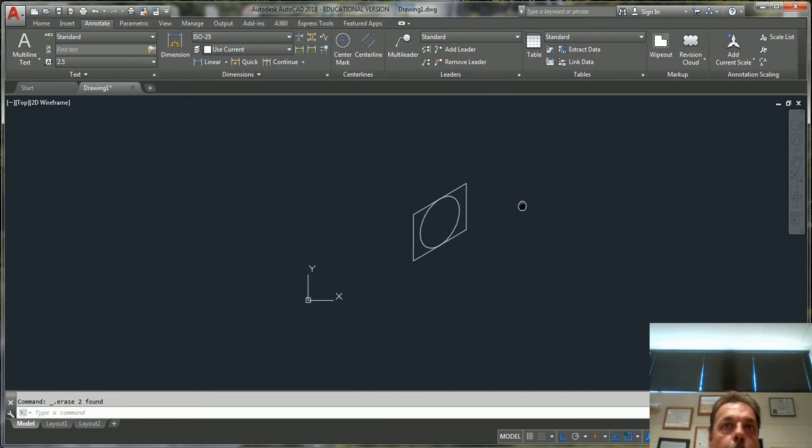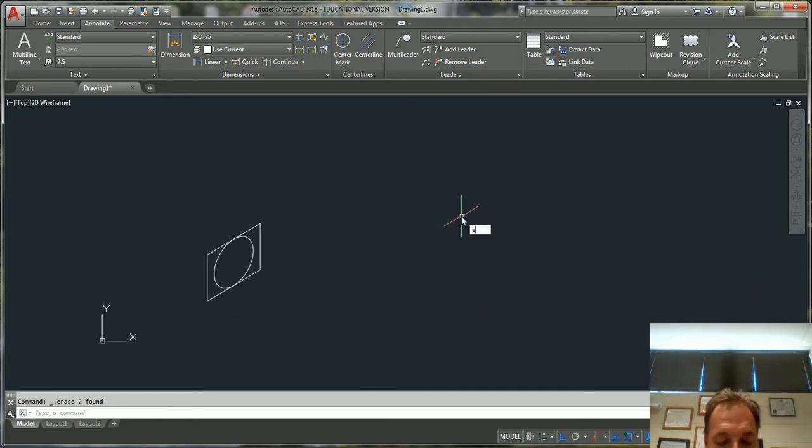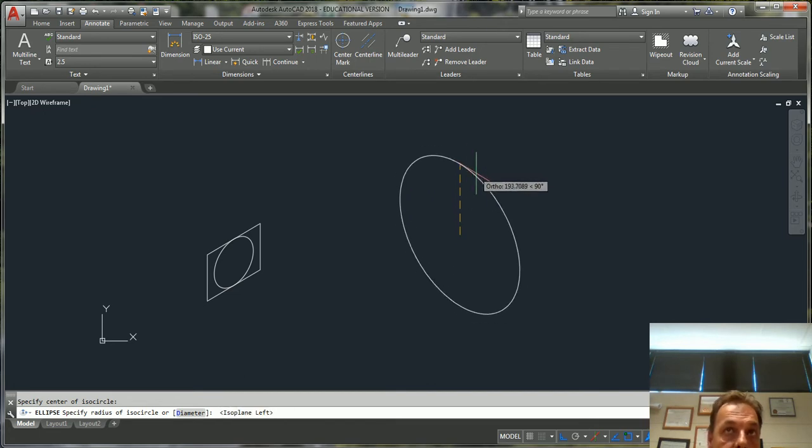I think 814 has you doing like a cylinder. So let's go to EL, enter, snap here. Oh, make sure you do iso circle after you go to ellipse. See it right here? It says iso circle. I enter. I'm going to actually do an F5. I'm going to do this on the right plane.